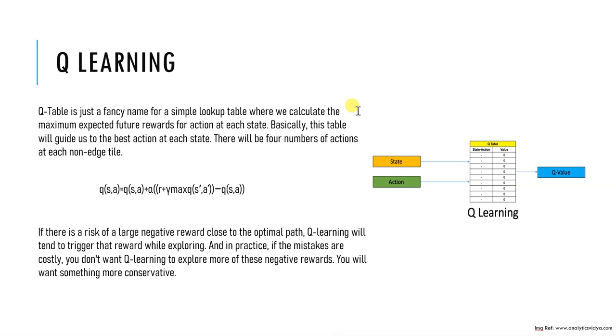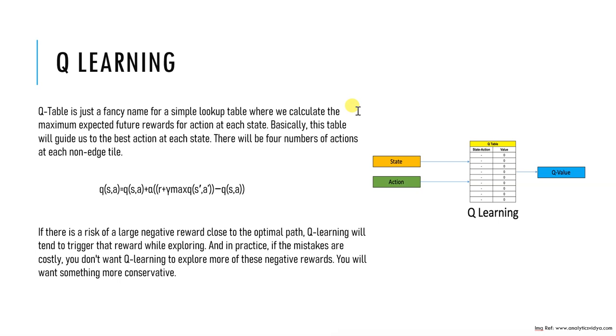So basically, during the learning process, the agent updates the Q table after each action based on the reward that it has received and the expected future reward. So the updated Q value is stored in the corresponding cell of the existing Q table that has been created. As the agent continues to explore the environment, the Q table gets updated and gets more accurate. Eventually the Q table will converge to the optimal Q value, and the agent can use it to determine the best action in that given state.